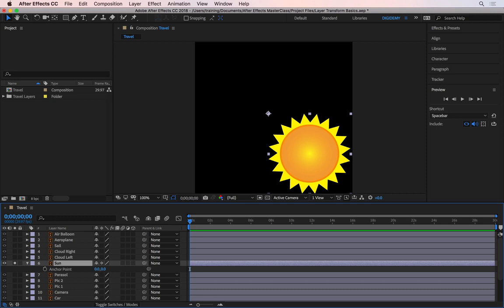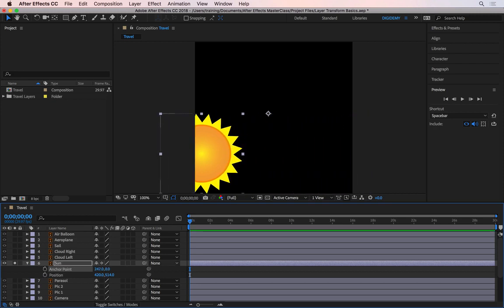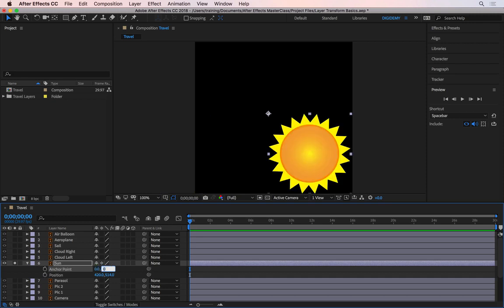If you think about it carefully, you are not changing the position of the layer. So if I go and press Shift P as well, when I move the anchor point around, I'm not changing where the position of the layer is. Remember, the position of the layer is where the anchor point is based on the top left corner of the composition. I'm not changing that. I'm only changing where the layer's contents are based on the top left corner of the layer. So if I set the anchor point back to 0 and 0, you see that's where it's going to be.